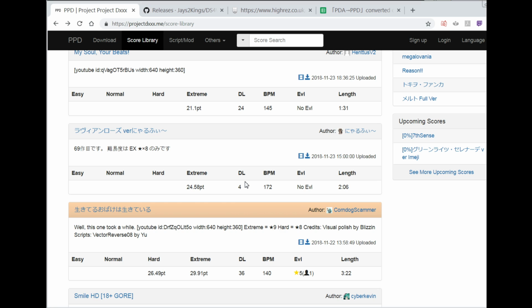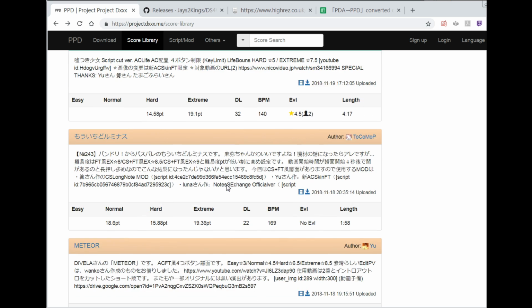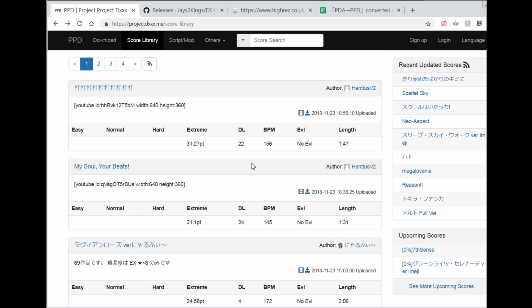So you'll see maybe some charts are garbage. You probably want to stay away from those ones, unless you just really love that song and you're willing to sacrifice gameplay over listening to or playing that song. But everybody gets better. Some people start out bad, but then they get really good. So don't judge too harshly on just one song. Give a couple of them a try, especially if they're songs that you like. So that's how that works for the songs.